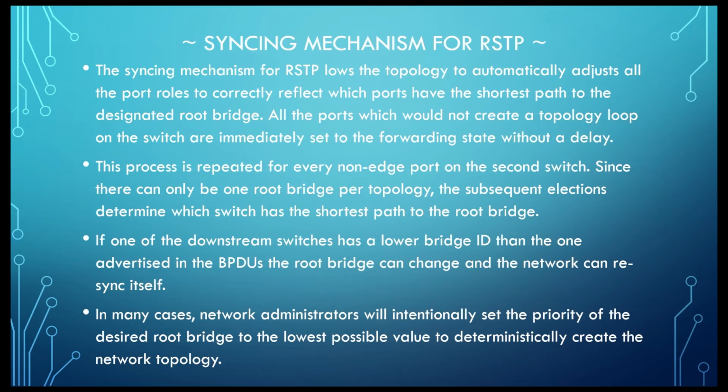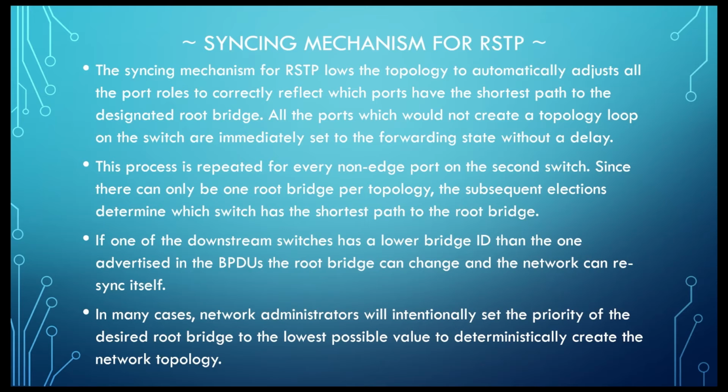The syncing mechanism for RSTP allows the topology to automatically adjust all the port roles to correctly reflect which ports have the shortest path to the designated root bridge. All the ports which could not create a topology loop on the switch are immediately set to the forwarding state without a delay. This process is repeated for every non-edge port on the second switch.